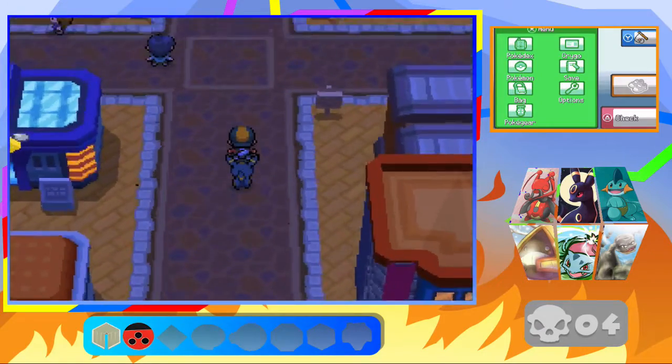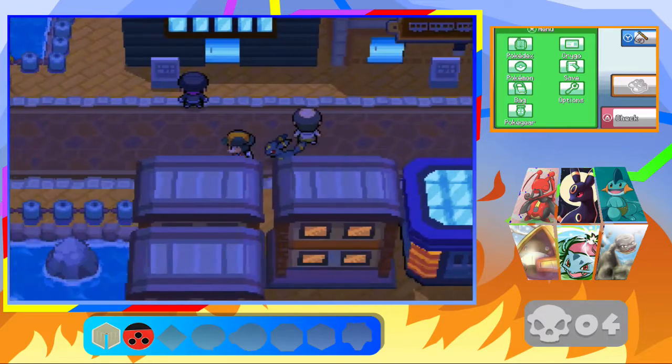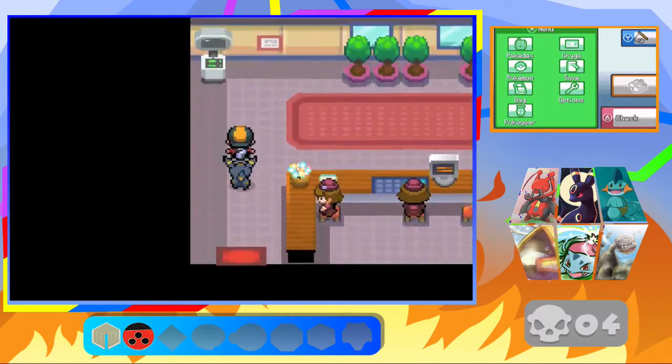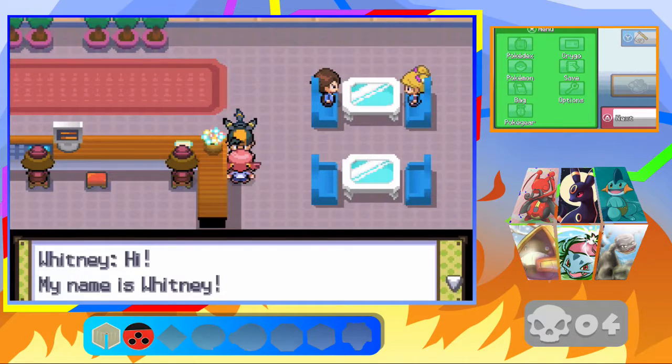Oh, wait, we have to do the whole... Hold on. What Wigglytuff's base stats are like, because if it's more physically bulky, then I'll probably want to take a more special attack to it.